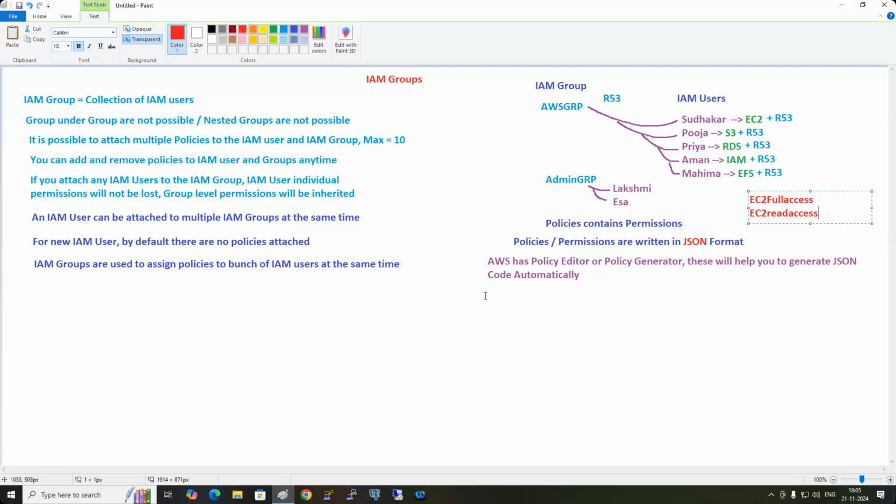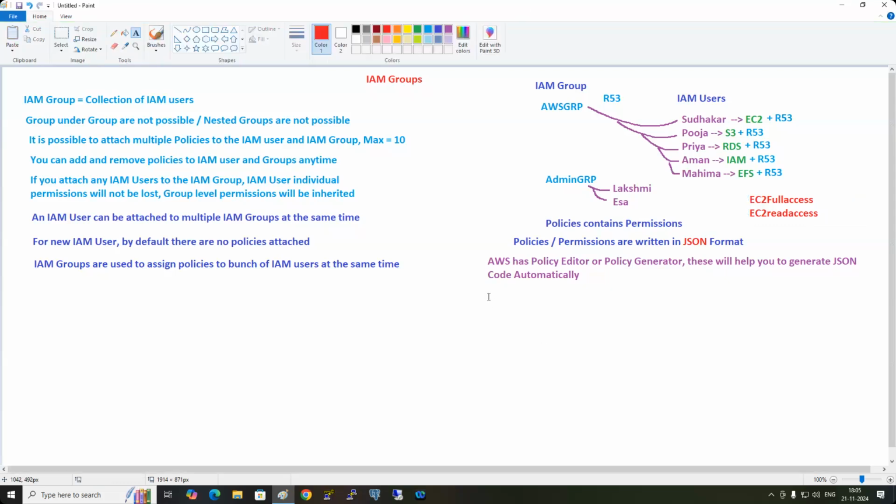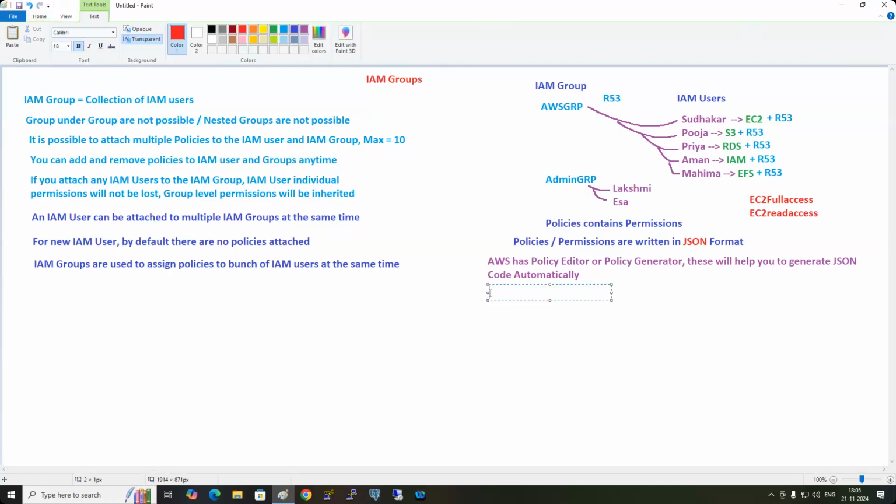So tell me, what are the two types of policies? Managed policy. What is managed policy? Created and managed by AWS. Also called predefined policies.